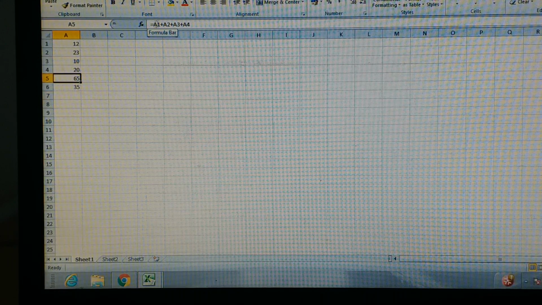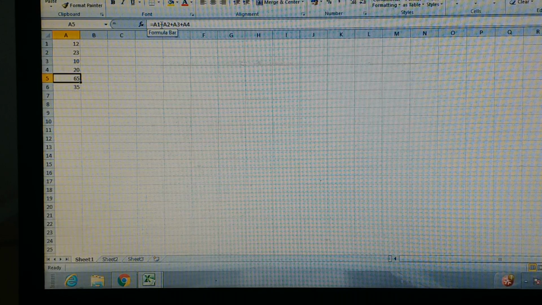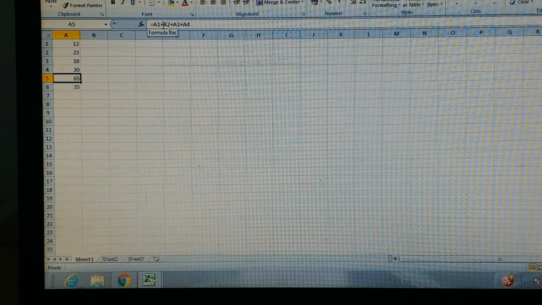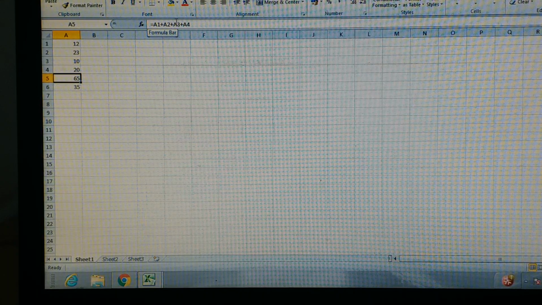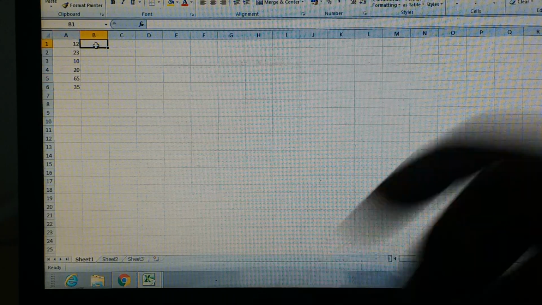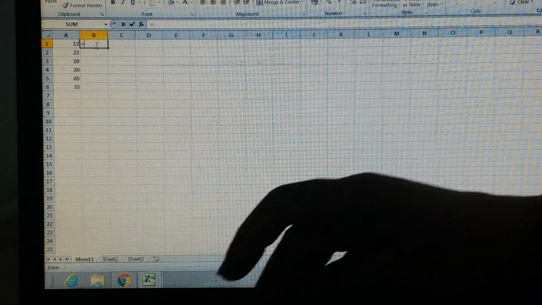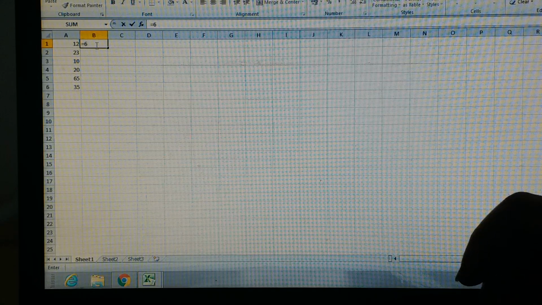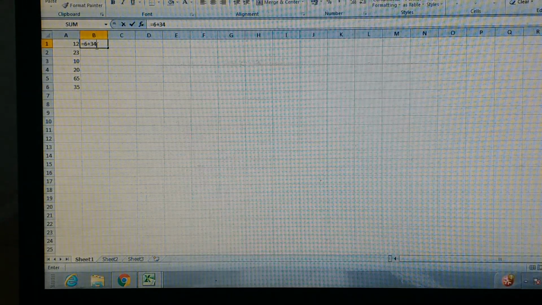So you can see our formula, as we are designing it, can have the equal to sign, cell references and some operators. You have seen the plus sign present over here. This is the operator. The formula can have a constant, meaning a number, and can have the cell reference. As I am writing over here, another calculation: equal to sign, I want to add 6 plus 34. So you can see the difference.